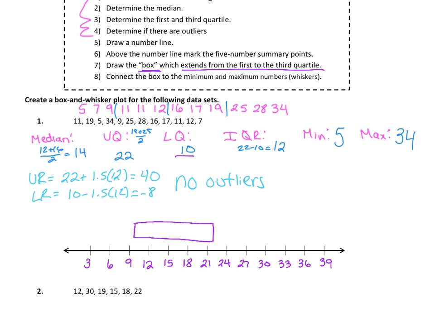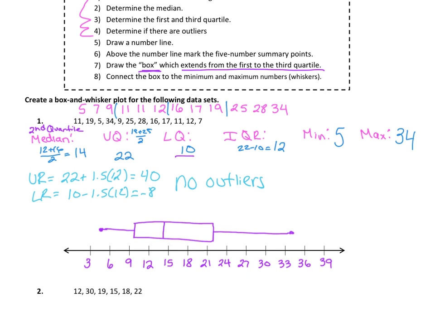But now I need to draw a line where the median is. So my median, also sometimes called my second quartile, remember that, is at 14, so that's going to be roughly right there. So that's the box part of a box and whisker plot. The whiskers are where my max and min lie, and those are just going to be points. So my minimum's at 5, so that'd be roughly right about there. My maximum's at 34, which would be roughly right about there. So then I connect my box to my whiskers.